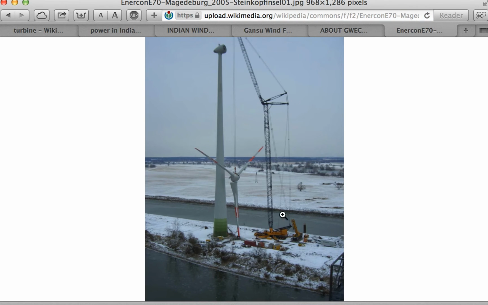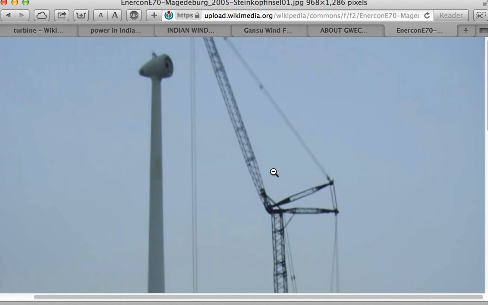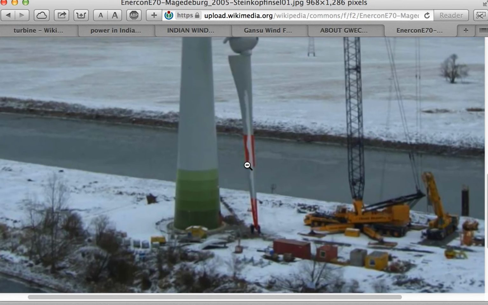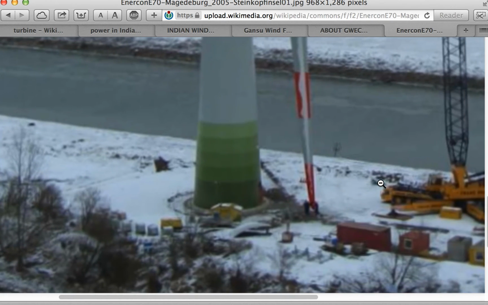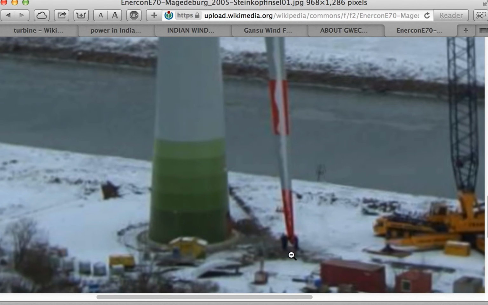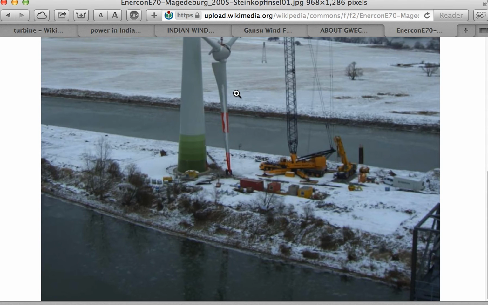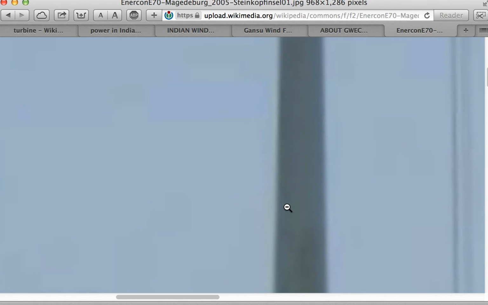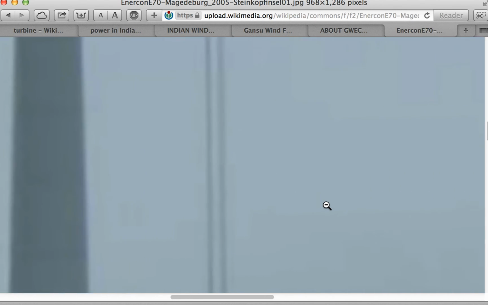wind tower. You see there is a small truck here, actually a big truck, but it looks very small compared to this. If you zoom and look at it, you can see the sense of the size. And if you further zoom, at the tip of the blade you can see two people standing here. Look at the size of the blade, and then it is going to go so high and generate wind energy. I just wanted to give you the sense of the size of this particular thing.